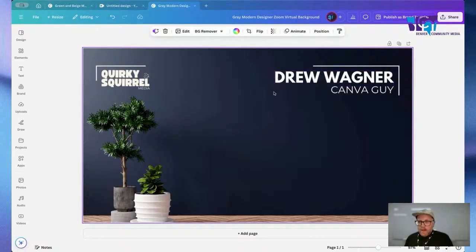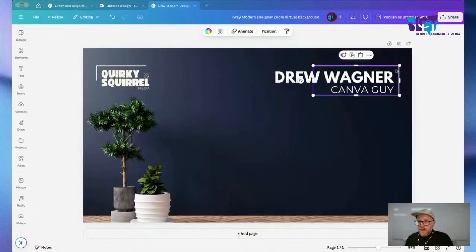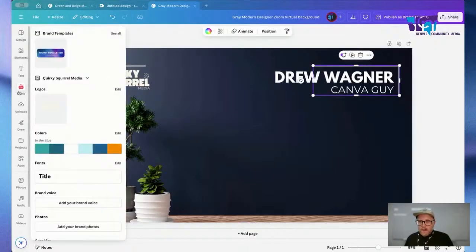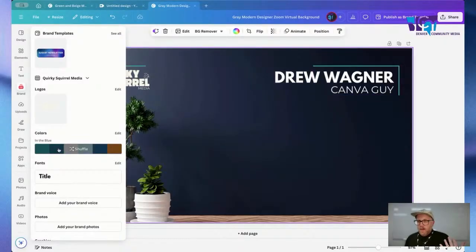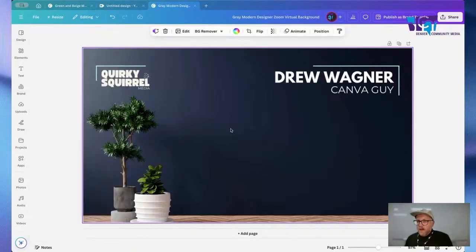And say we wanted to add a bit more of our brand colors to it. If I select these two little L bars over here, it will recognize that you have a graphic selected, and you can hit this shuffle button. It will start cycling through your brand colors and give you different combinations of what they think would look nice. A lot of ours are kind of the same, but let's just add that light green to it to add a little more pop of color. Yeah, and we'll go from there.